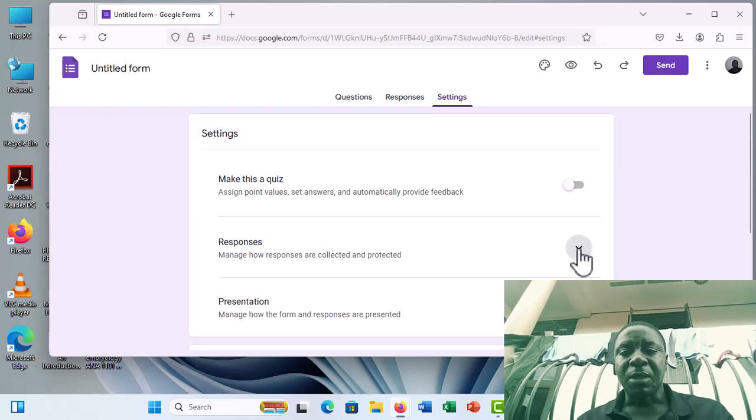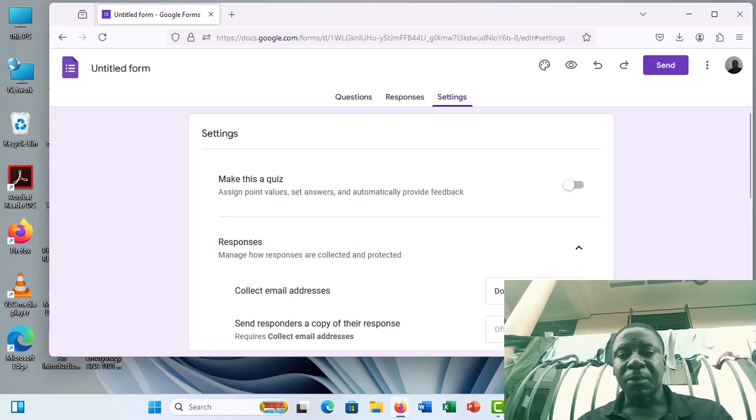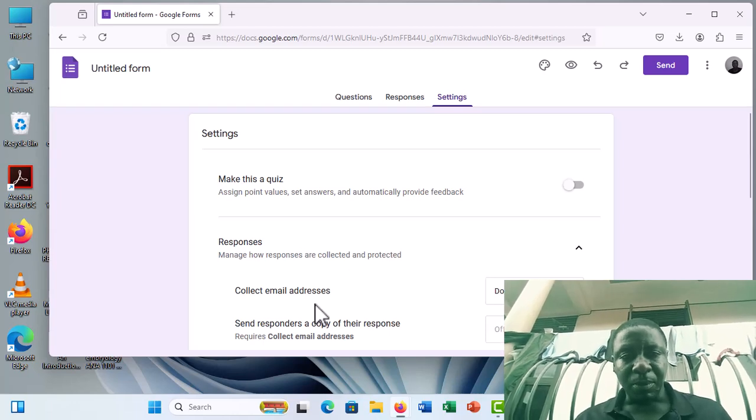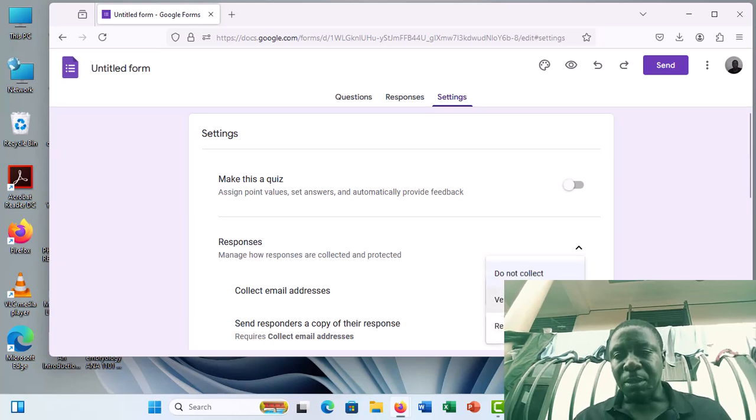So let's just click here and see responses, manage how responses are collected and protected. Collect email addresses: it says do not collect, or collect. You can choose verified and responder input, or do not collect. Then here you either put it off or on.